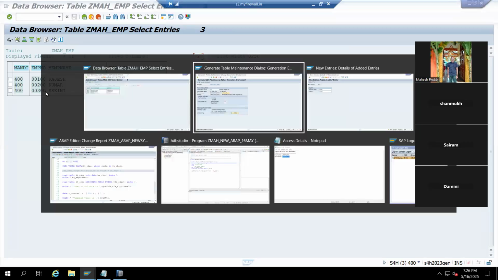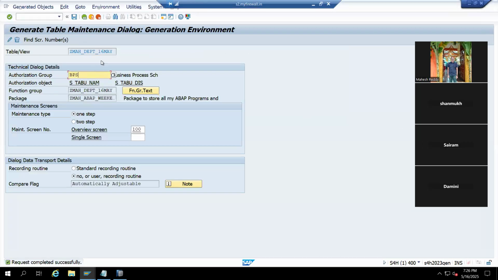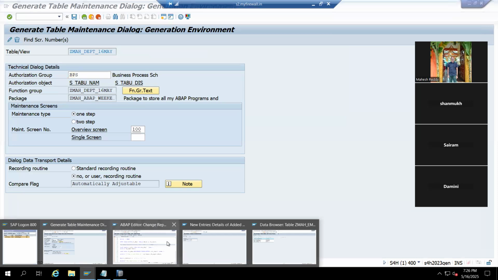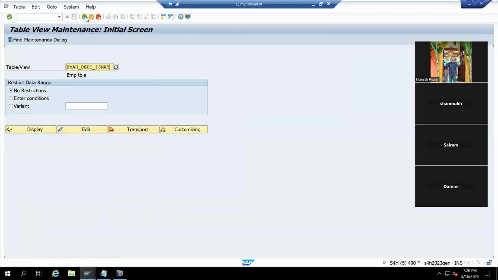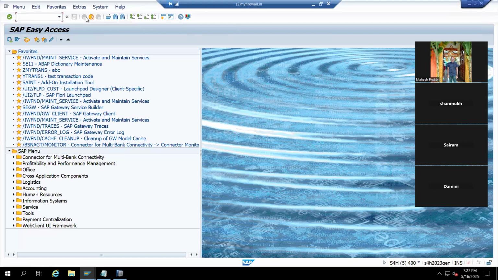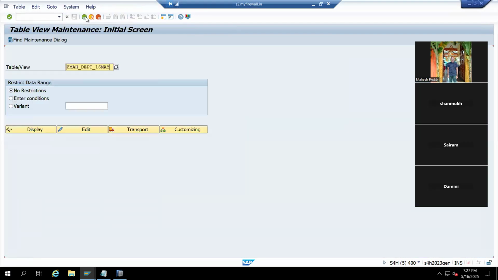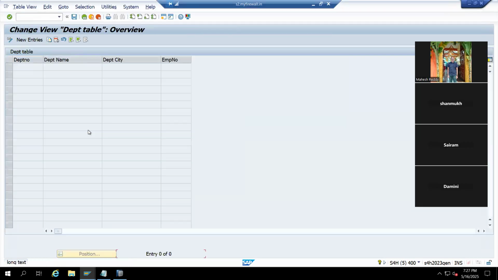Okay. Now, in the department table, I go to SM30. SM30, department table, edit, right?